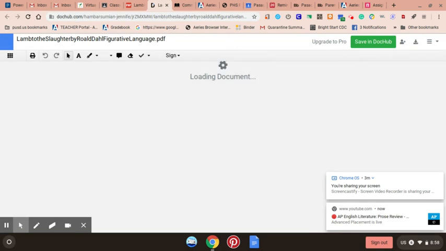DocHub's a pretty cool thing to be able to use to highlight as you're reading material. It might be useful to you, not just for now, but for college next year as well. If the professors put anything up on PDFs, it's a great way to highlight straight on the screen instead of having to print it off and highlight. I'm somebody who likes to print off the work. I like to do it by hand. And if that's you, that's okay too.